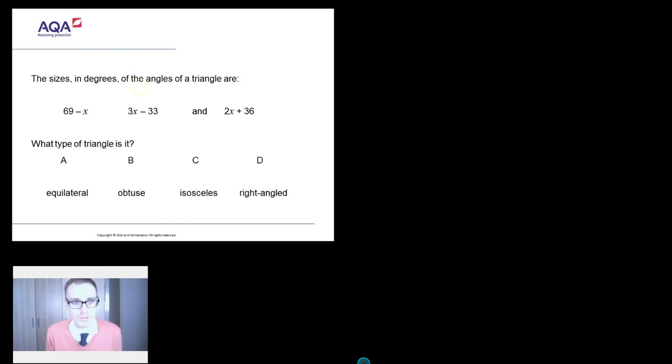Now all these questions have been written exclusively for my Diagnostic Questions website by each of the exam bodies, and I only choose ones that have got interesting little twists or that are causing students problems, and this is a classic example of that. It has been written by AQA and it goes: the sizes in degrees of the angles of a triangle. I'm thinking oh okay, angles, maybe 27 degrees, 40 degrees. Then the next line: 69 take x, 3x take 33. They're bringing algebra into the mix as well, and this is the thing about this new GCSE. It's not enough just to know single topics. Topics are going to be fused together like never before, and in this question we've got angles and we've got algebra.